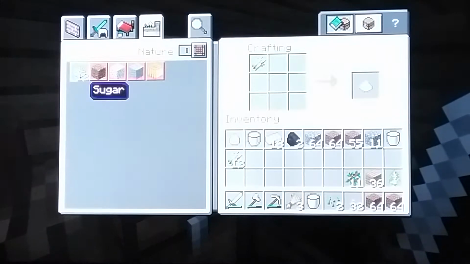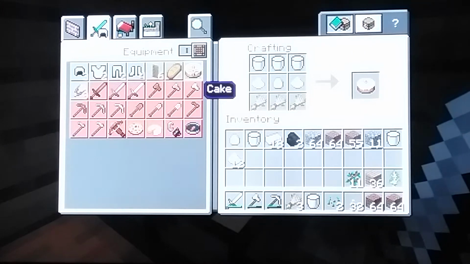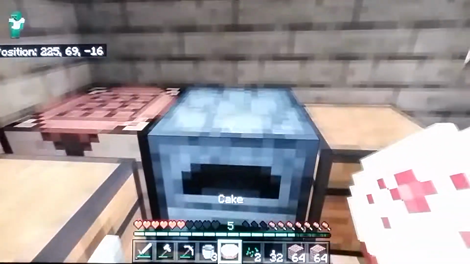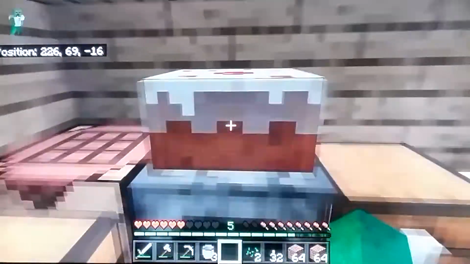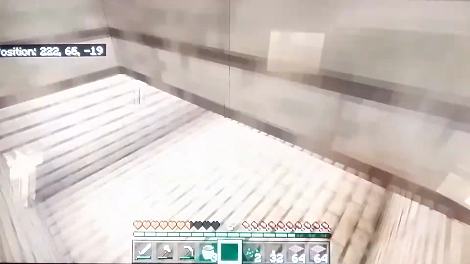So let's make all of it sugar. Sugar, sugar, and a cake. I'm gonna make a cake. I have a cake. I love cake. Let's put it right on the oven. Yum, yum, yum. And I have some for next time. So this is the basement done for now.